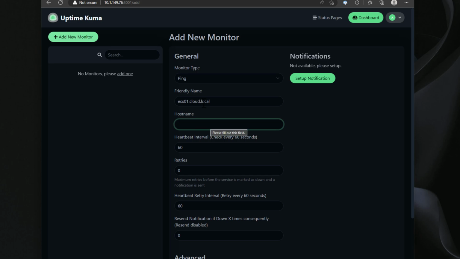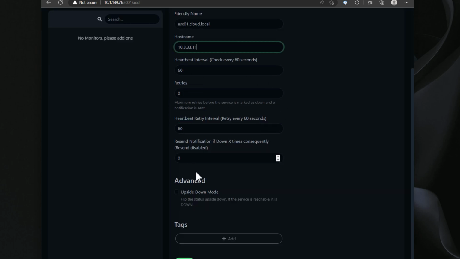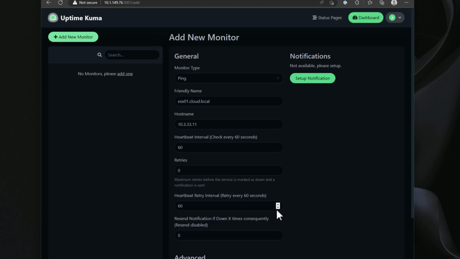So I'm going to click just the ping monitor type, and we're simply going to enter in one of my ESXi hosts in my environment. Also, you have notification options, so you can set your heartbeat interval, how often it's going to be checked. You can retry a certain number of times if you want to, not necessarily send a notification the very first time that it's down. However, you want to maybe try it three times, and if it's down after those three times, then you start sending notifications. You can also resend notifications with this setting as well. Also has the concept of tags as well in there for additional metadata.